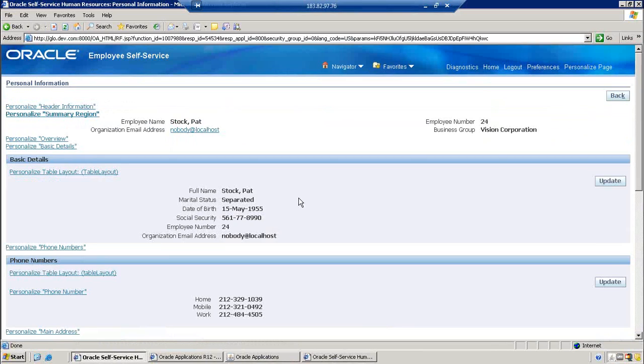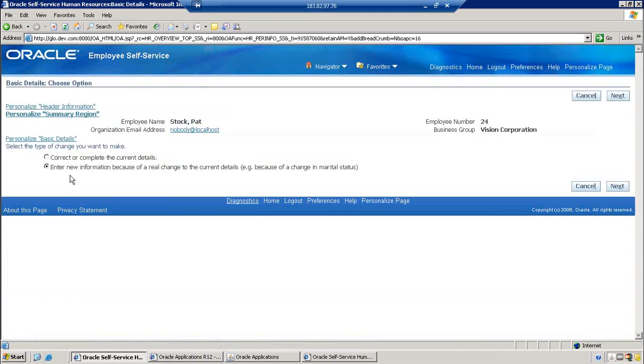You there? Yeah. So personal information, as we have discussed, the employee on his own can update his information, like basic details such as his name. If in future he is getting married, he can come and change his status. Here is the field called update. You click on update, you correct it, and you update the information.